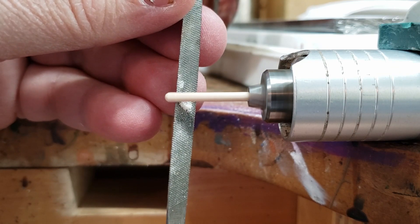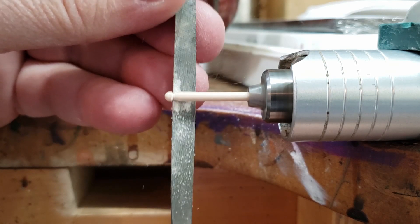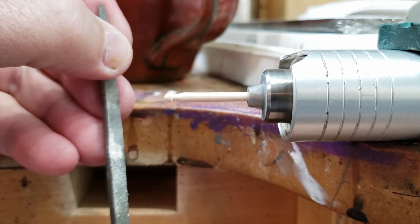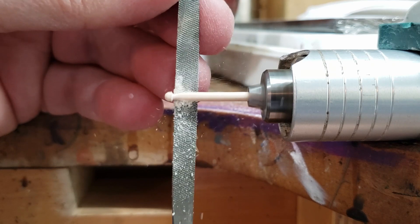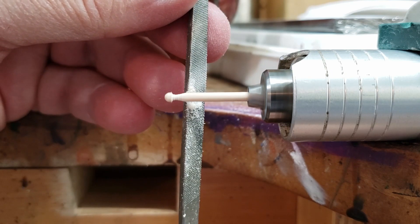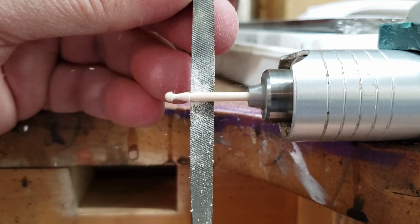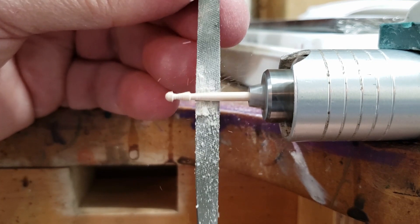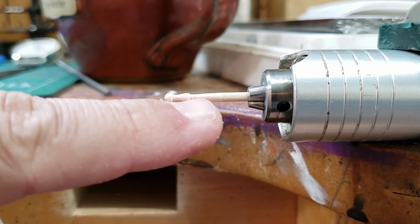And then I'm going to make the veil. So right below the cap, I'm using just a triangular file. I've got a nice little curve going to that veil. And then I'll bring it down a little farther. The veil of course hangs out, so the stem is going to go in a little bit. So I'm going to take the flat part of the file and flatten the stem out underneath the veil — just a little bit. So we have the top that pushes in, we've got the veil, and then we've got the stem.